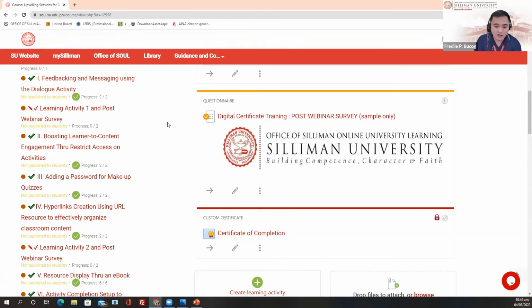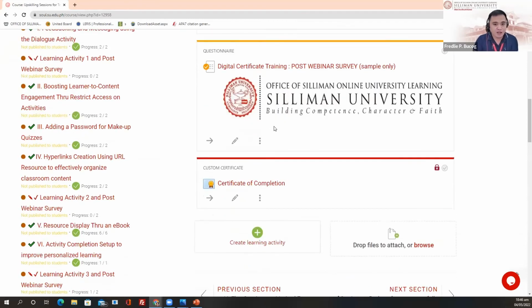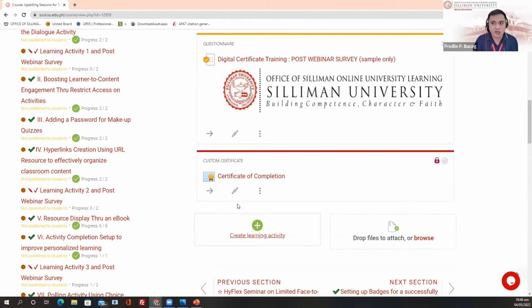The other way around is you can have it as a group. Okay, you can give the certificate by group. If they belong to that specific group, then they will get that particular certificate. So I'm talking about their activity completion or restrict access. So here, all you need to do is just format the certificate of completion.